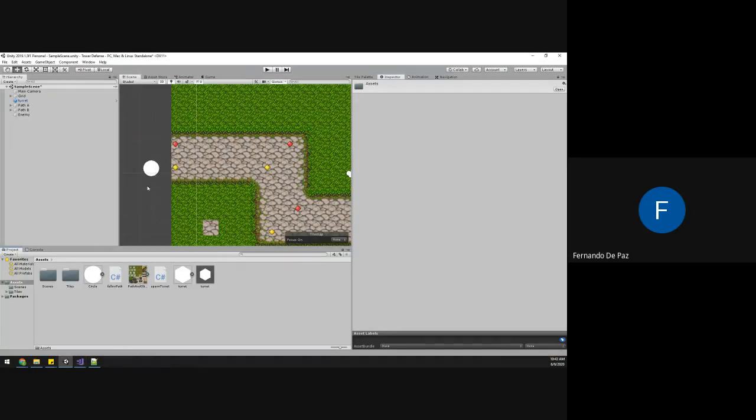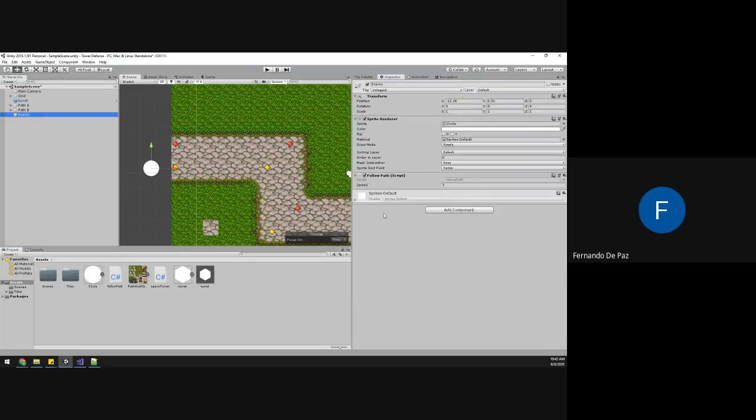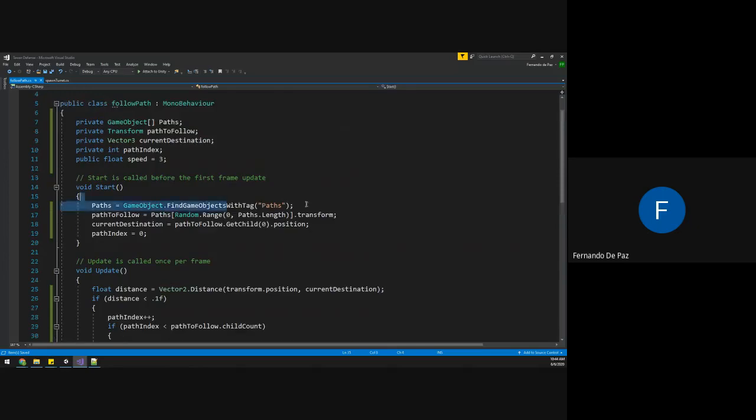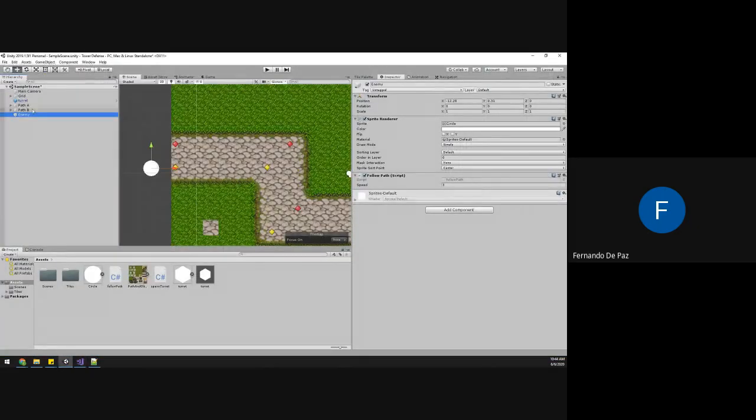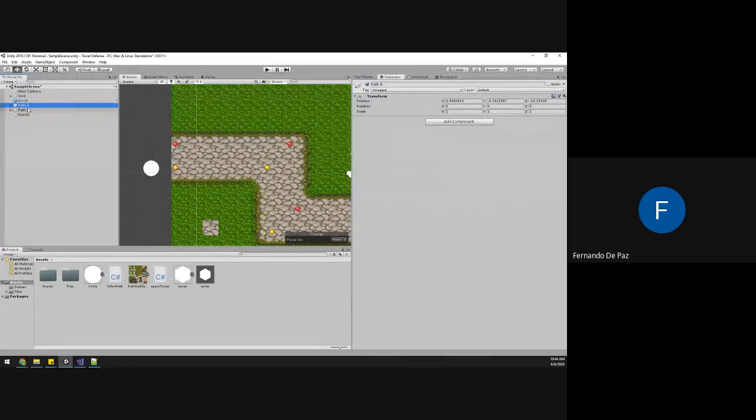Okay. On Unity, now if we click on our enemy, now our enemy should just have speed as our first option under the follow path. So that means everything got compiled. We're running good. Now the thing we have to do is if you remember in our code, we have to look for paths, right? So we need to specify where is paths. So here path, since I have both paths, path A and path B, I'm going to create a tag.